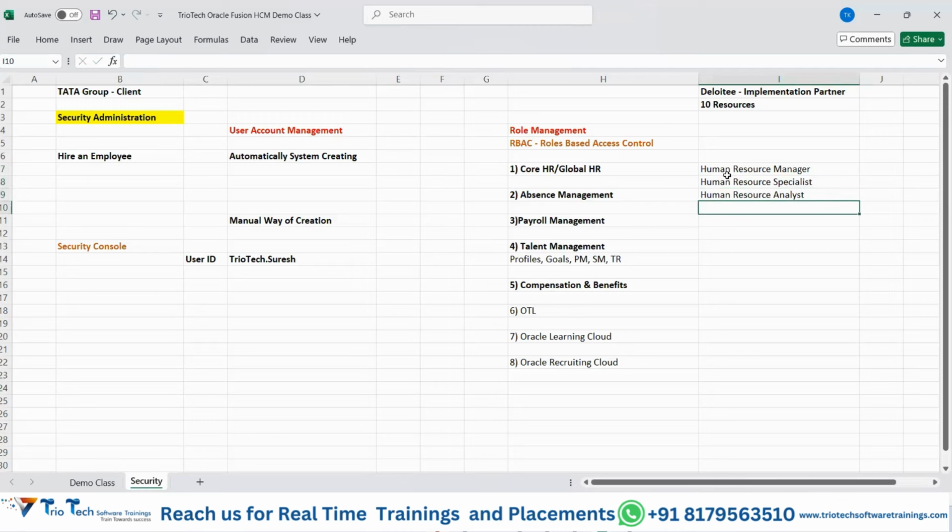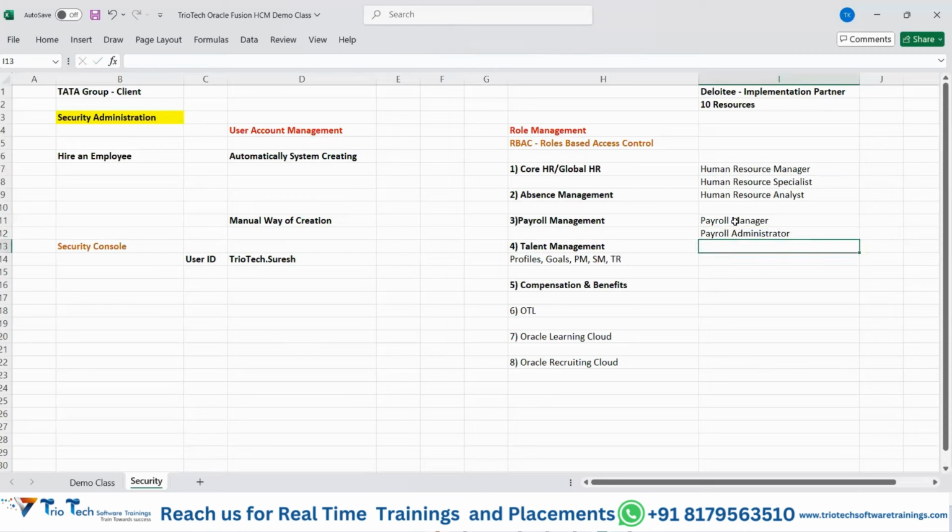For the payroll module, we have roles like payroll manager and payroll administrator.